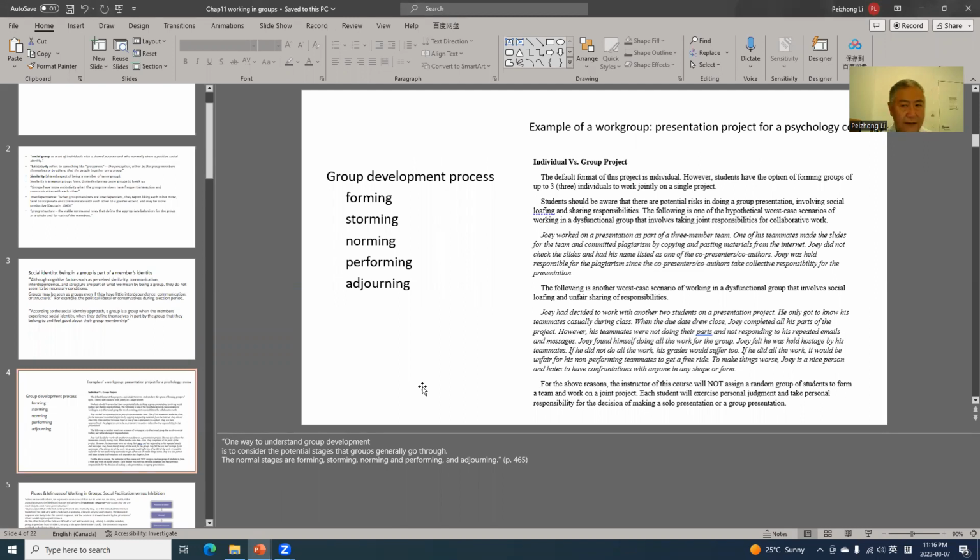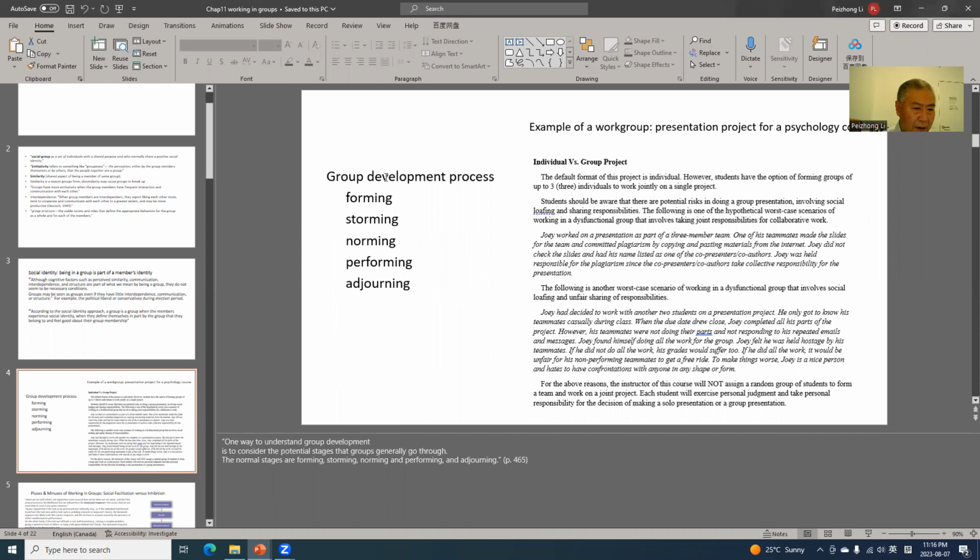Groups usually have a life cycle. A group may exist for a long time, or it may exist for a brief period of time. For example, you might have a study group or an assignment group for your coursework, such as a group presentation project. This group may last for a short period of time, within the time frame of a term. Once your assignment is done, the group is over.